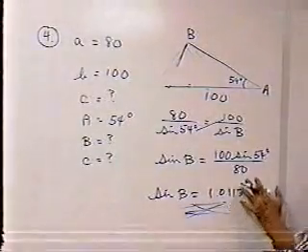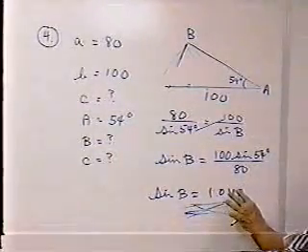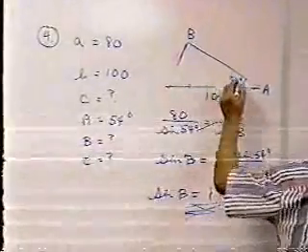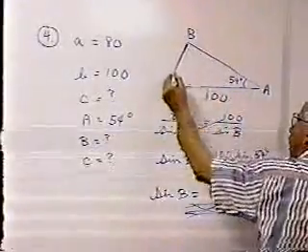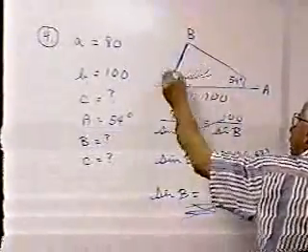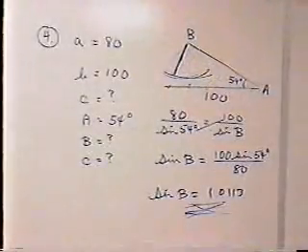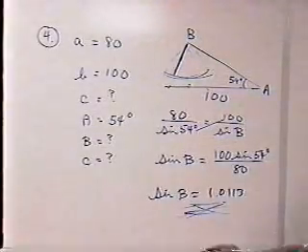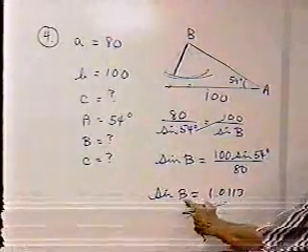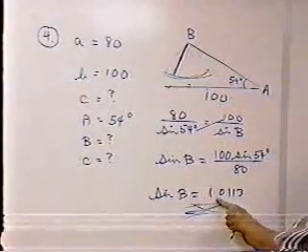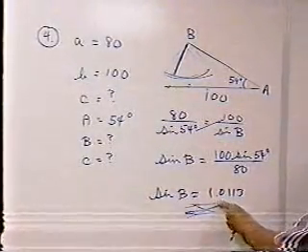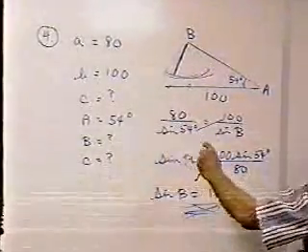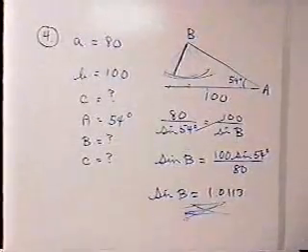So if you get that, don't just automatically say, no triangle. Go back and double check. Well, let's go back up here. What happens is this 54 degrees is too large. It doesn't allow this 80 to reach. The 80 is not long enough to come down and reach the other side of the triangle. So therefore we get no triangle. So you get no triangle when you're finding an angle and the sine of that angle is greater than 1, or if you find an angle and that angle added to an angle that's given adds up to greater than 180. That's the no triangle case. Okay?